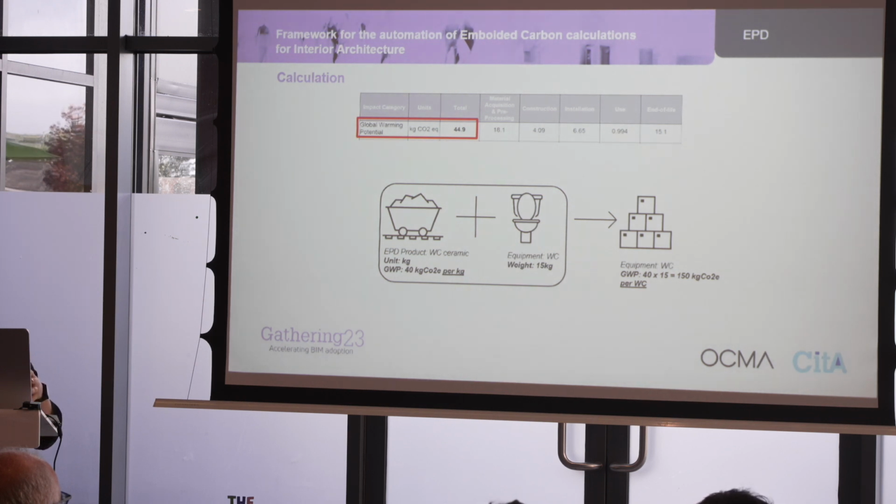So in this project, I focused on the FF&E that's specified by the architect. So this is equipment where we have a say in what's going in the building. So the goal was to find EPDs for that FF&E and to use Revit families and schedules to then calculate this last step automatically in Revit.